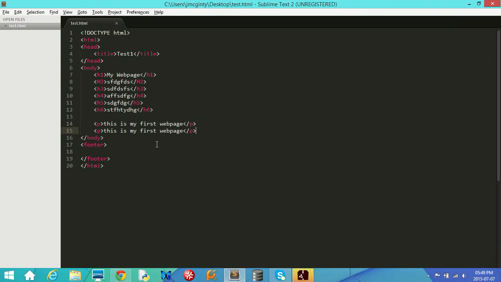So, what else do you need to know about your body tag? Your body tag is your information. This is what's mostly viewed by your user. Your footer tag can be used for your copyrights and all that, which you often use separately, and you'll put in a different color to make it stand out. And in your head tag, you'll put a link to your CSS file, which we'll talk about in a later tutorial.